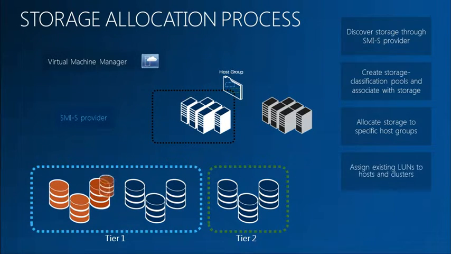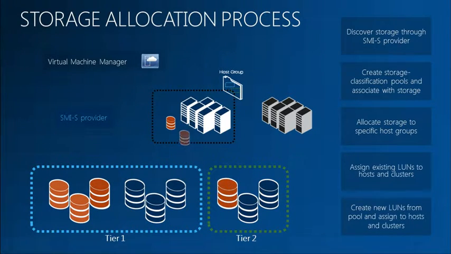Okay, so I've allocated it, then I can assign existing LUNs to Hyper-V hosts. So if that storage pool that I was given had a LUN or two in it already, I could assign them to Hyper-V hosts. It'll handle the masking and the unmasking or the connections via iSCSI to that host. Or I can then create a new LUN, and then I can assign that to a Hyper-V host. And I can do this across different host groups or whatever. So I have the ability now within VMM to allocate the correct amount of storage to the correct environments.